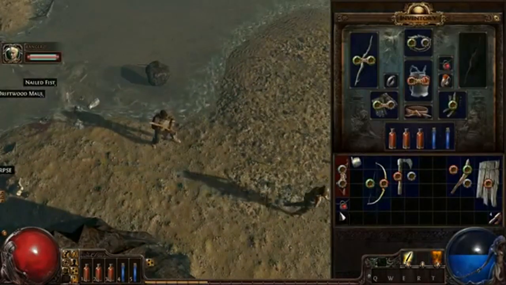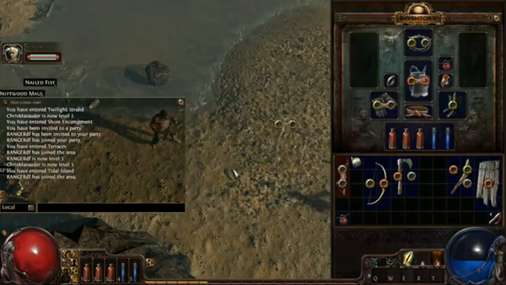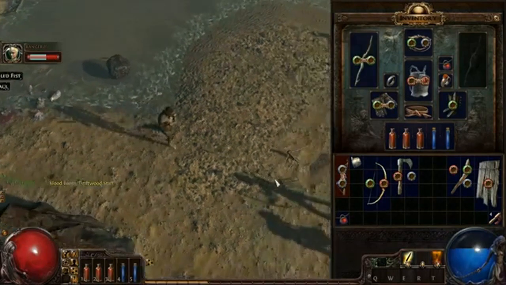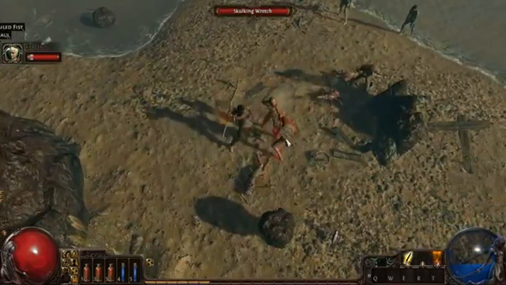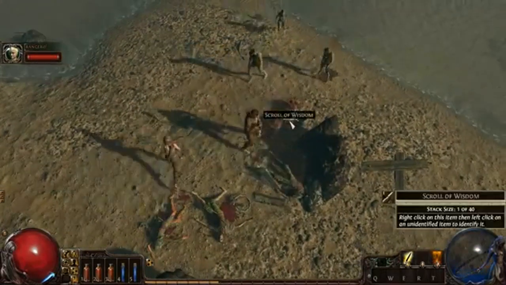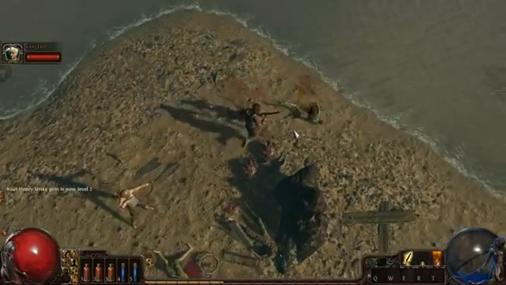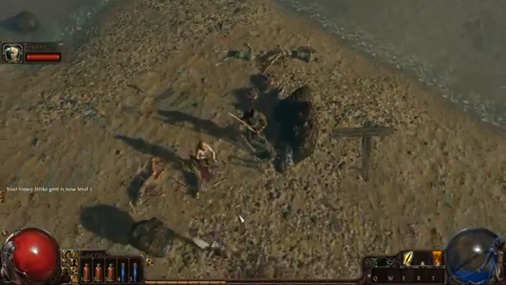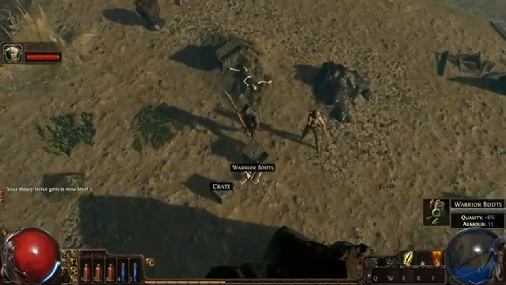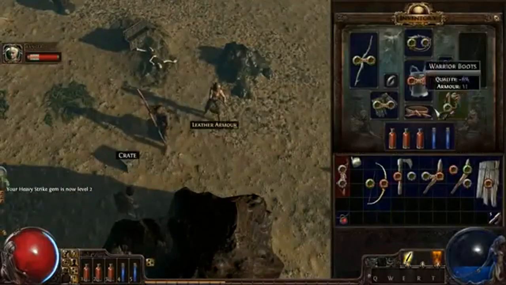What's the staff like? I'll link it to you. Blood beam. It's got some pretty low stats. It's not really that great, to be honest. But it's a big upgrade from what I was using, even though I'm overkilling monsters. Which skill did you have? I'm doing splitter. Cool. Warrior.